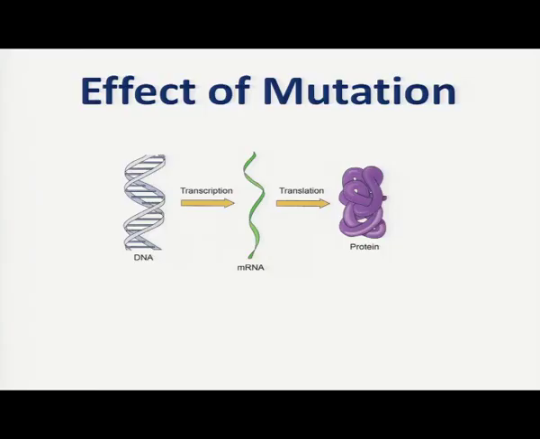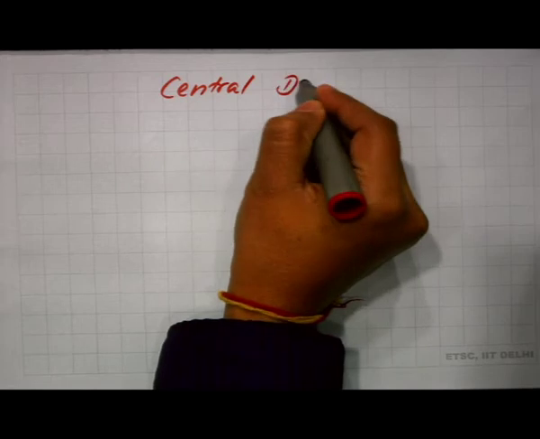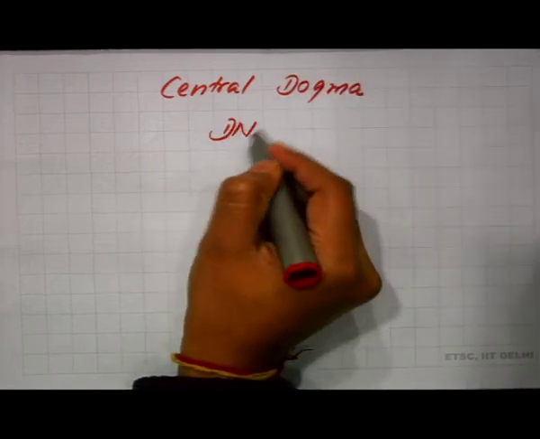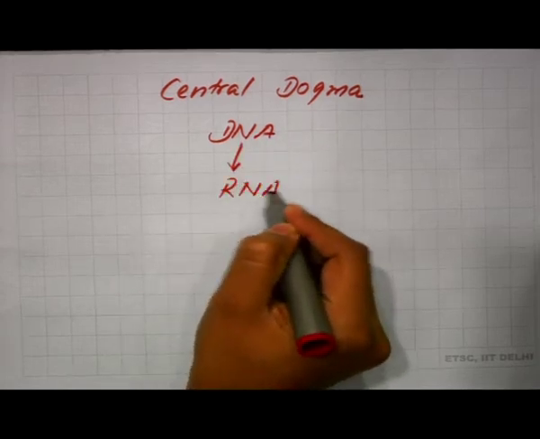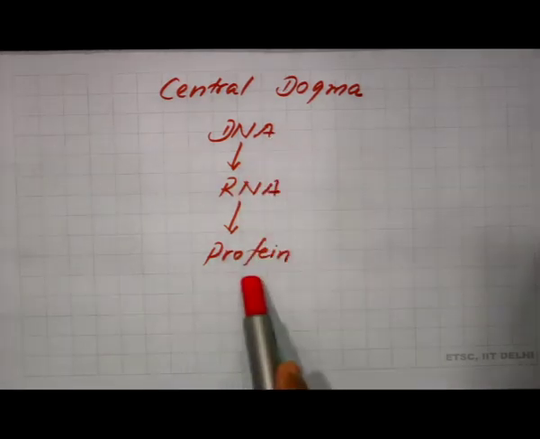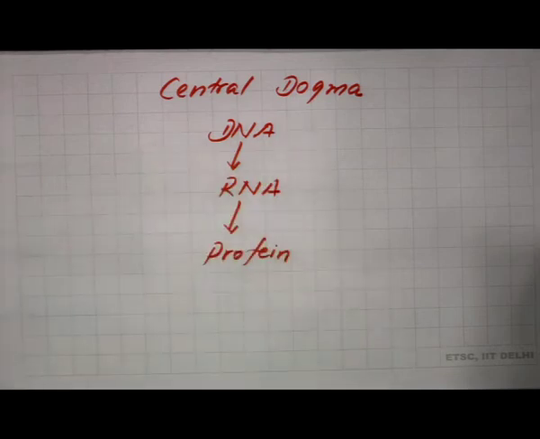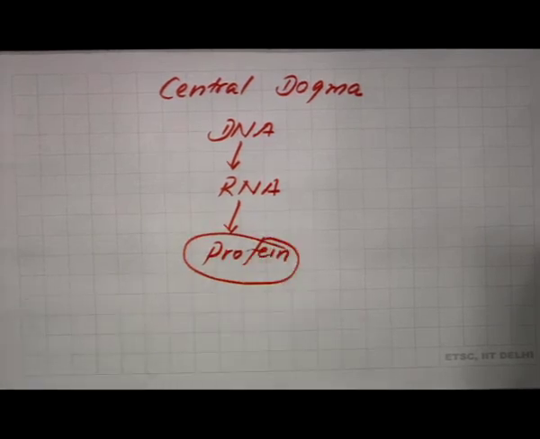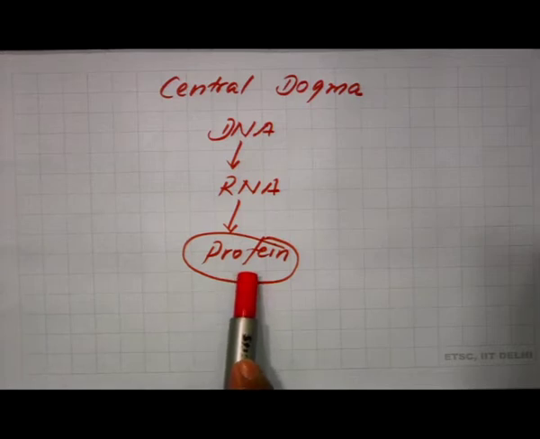Now here is a big question, what will be the effect of mutation? As we know, central dogma, which we learned in an earlier session, is the transfer of genetic information from DNA to RNA and from RNA to protein. So ultimately DNA is responsible for synthesizing the protein, and that fragment of DNA which codes for the protein is called a gene. If there is a change in the gene, the fragment of DNA which codes for the messenger RNA or protein, it will change the whole protein, and as we know, most of the functions in our cells and body are performed by proteins.